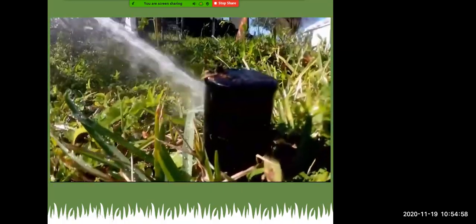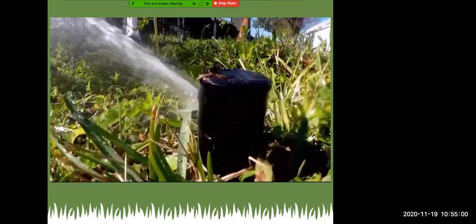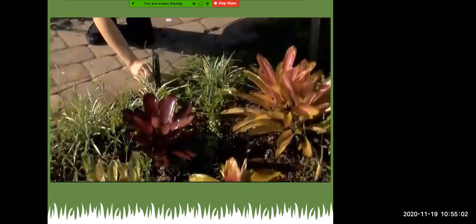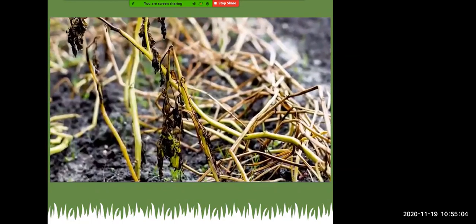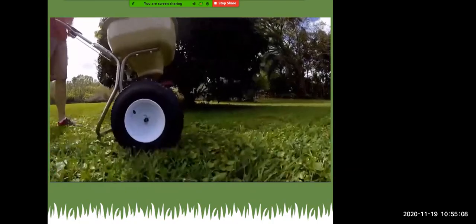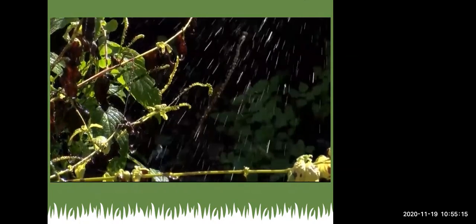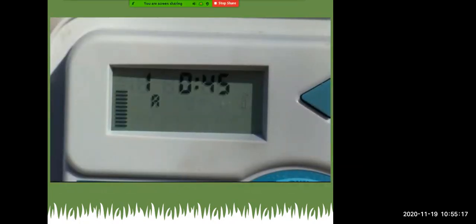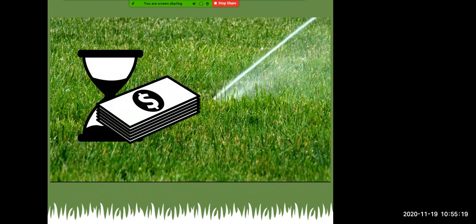We definitely want to make sure that we're applying the proper amount of water to our landscape so that we're not watering the weeds, creating a rotting environment, enhancing the fungus, or leaching expensive fertilizers. About 50% of our home water use goes to watering the lawn. So if you have your irrigation set properly, you'll be saving time and money.